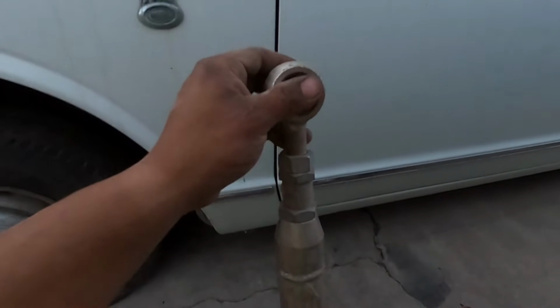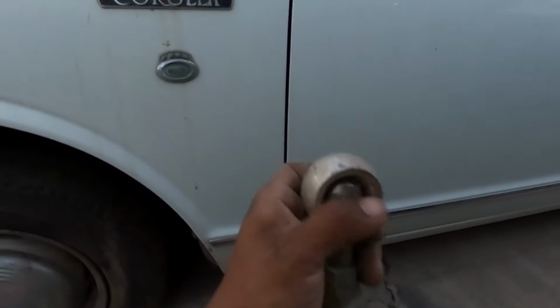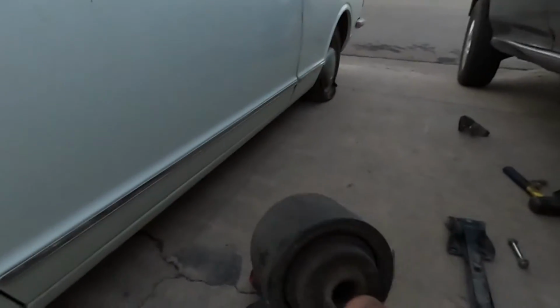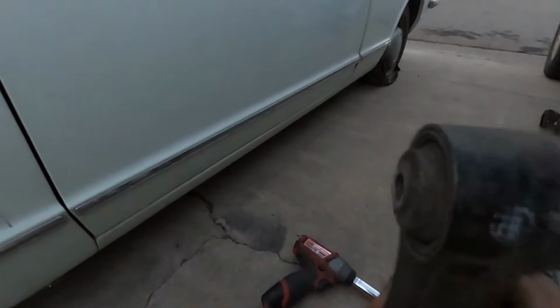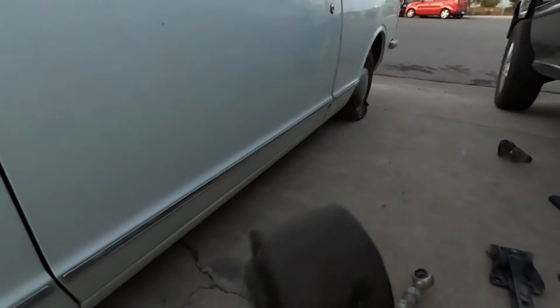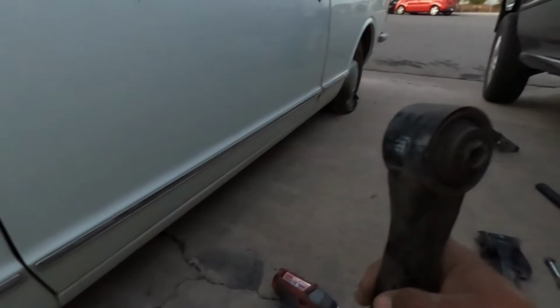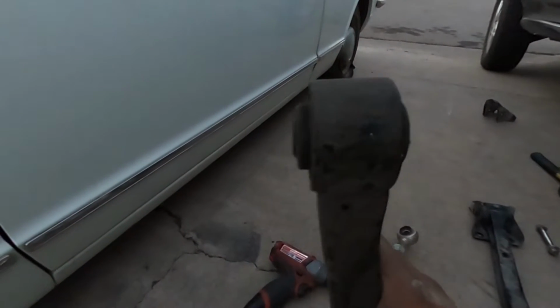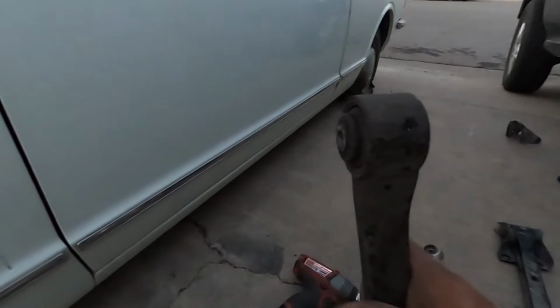When I noticed that it was these aftermarket spherical bushings, I decided to replace them with OEM ones. And so instead of having that bushing at the end, it has the rubber one, which I'm going to be swapping out for urethane later on. But for now, this should work a lot better than that one did. No more road noise, no more squeaking, no more wheel movement at highway speeds. Hopefully, at least that's the plan, right? But yeah, let's get these bad boys on because we're running out of daylight.